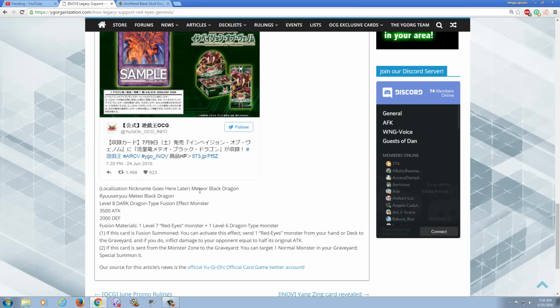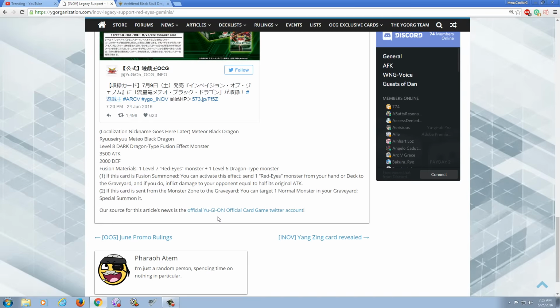I mean, technically you don't have to run this card at all. If there are other level 6 Dragons in your deck, maybe for some reason you want to run Light Pulsar Dragon, maybe you're making a Chaos Red Eyes or something like that. Let's talk about this card's effect. If this card is fusion summoned, you can activate this effect. Send one Red Eyes monster from your hand or your deck to the graveyard, and if you do, inflict damage to your opponent equal to half its original attack.